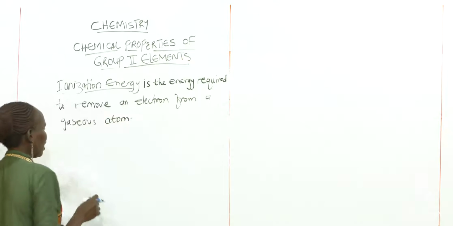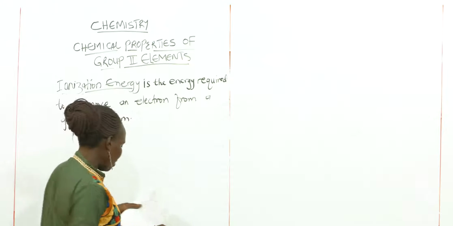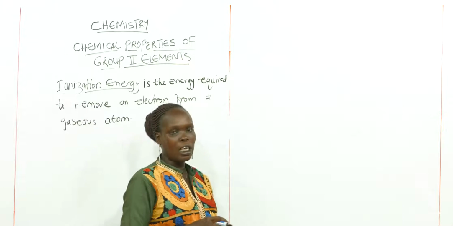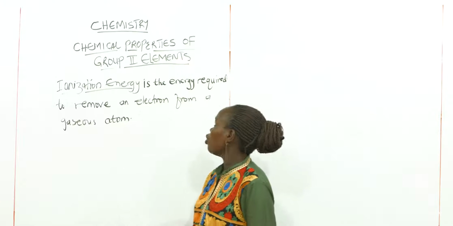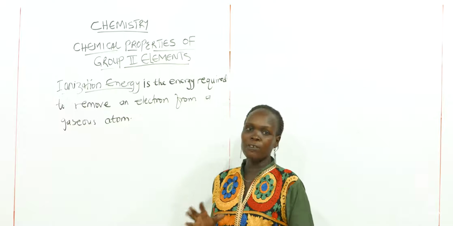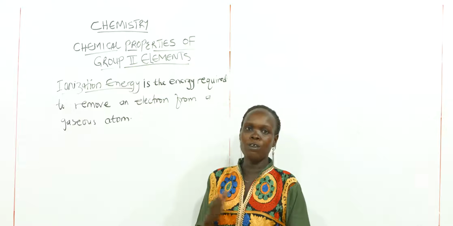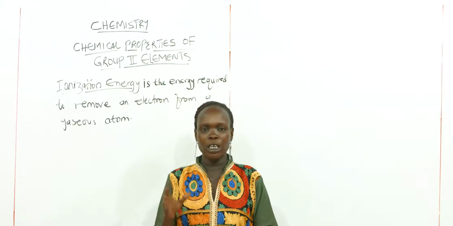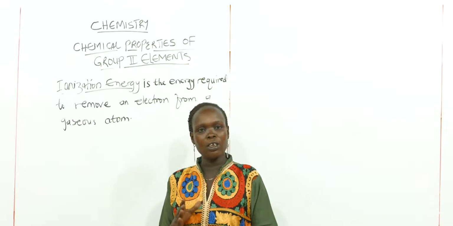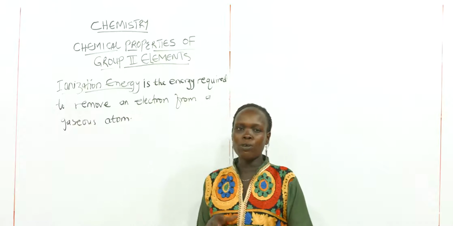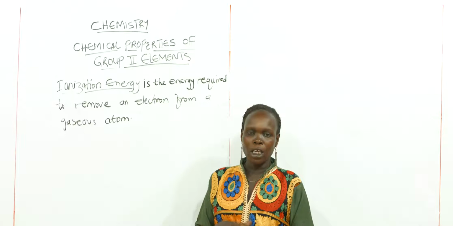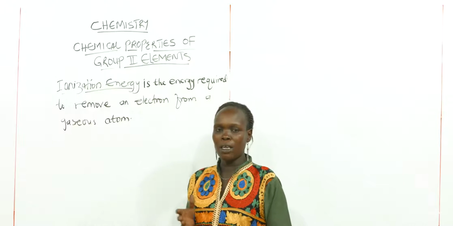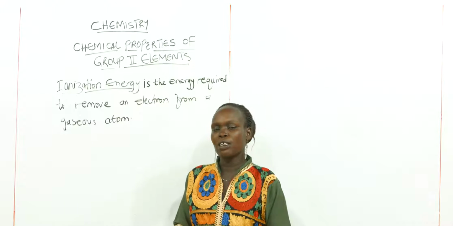So here we are going to say that the alkaline earth metals, or group 2 elements, ionize by losing the first electron and then the second electron. When one of these group 2 elements ionizes, it loses the first electron in its outermost shell, followed by the second electron. When it loses the first electron, we say that this is the first ionization energy. The energy required for removing the first electron in the outermost shell of any alkaline earth metal, or group 2 metal, is the first ionization energy. The energy required to remove the second electron from any group 2 element, we call the second ionization energy.